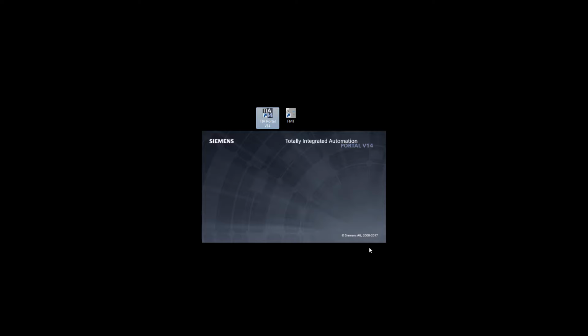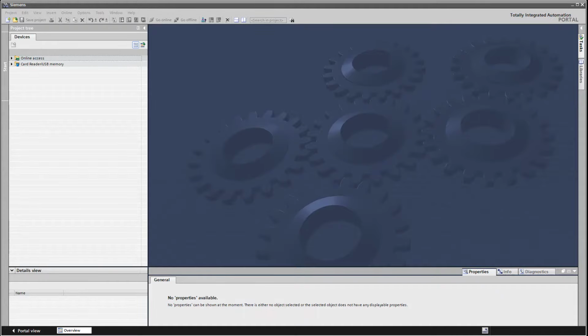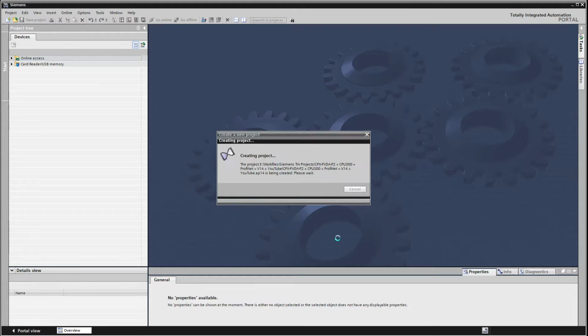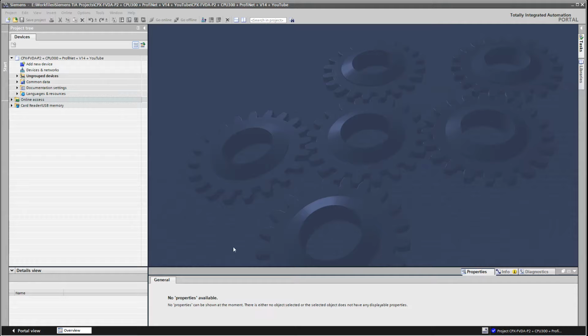Okay, so now we want to start up TIA Portal version 14, because we've got the hardware configured, we've got the FMT uploaded, and we're monitoring. So I'm going to start up TIA Portal version 14, Service Pack 1 on this computer. Say New Project. I'm going to give it a name. Save it where you would normally save it. Now, TIA Portal is a little bit slow, so you'll notice that I'm trying to skip over some delays.